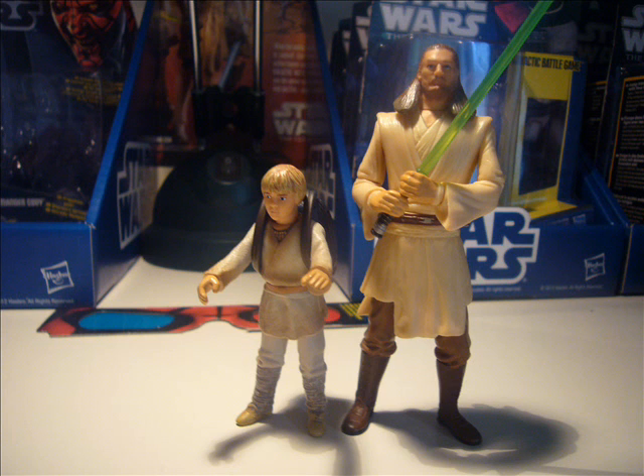Another thing I want to mention is the Vintage Collection Wave 1. I haven't managed to pick up any of them, but hopefully I can get one of them figures for Easter. There's a lot more with the ball hinge joints and the lightsaber that you can get — that's pretty good as well. The Quillan Voss was good, and I quite want to get him. For Easter, I believe I'm either getting Padme and Anakin, or the Naboo Guard, because they are really good figures.